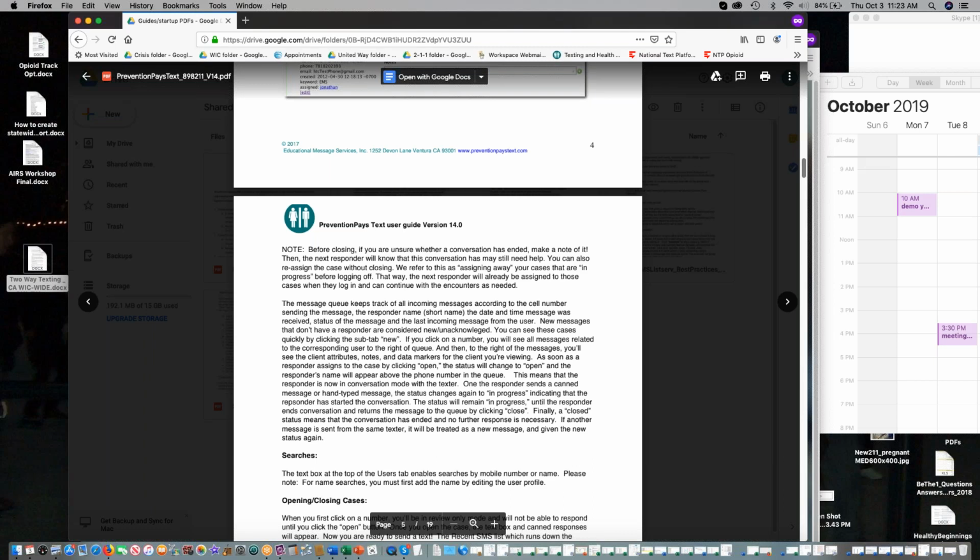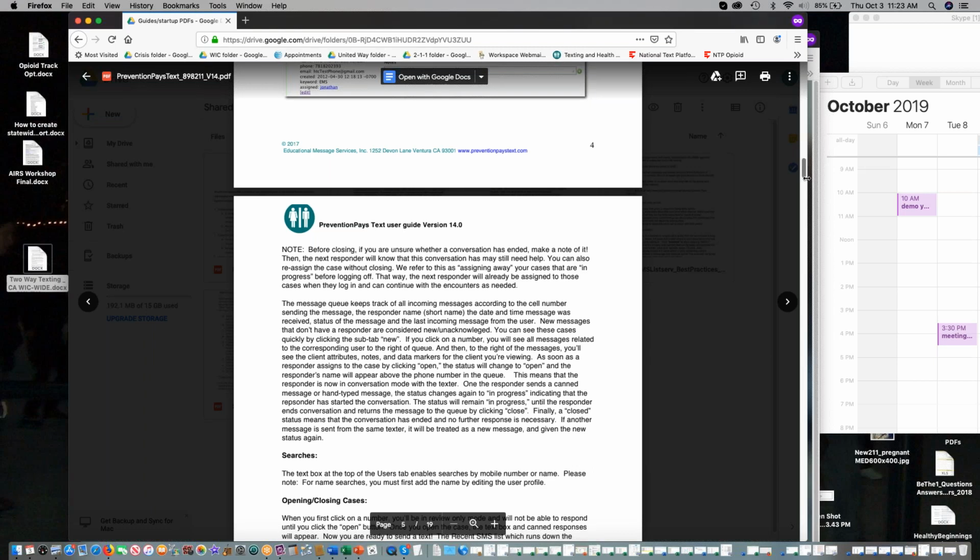If it's a caller, you're going to want to make sure that you get their mobile phone. We'll display the delivery receipt in PreventionPays. So if you want to verify whether or not that person got that referral, you can just go into PreventionPays and search up their number, or look under the recent referral to see it right there. And then it will have a delivery receipt, just like all your other text messages. And we'll talk more about that. We'll mimic what that looks like when we do our presentation and look at the user interface.